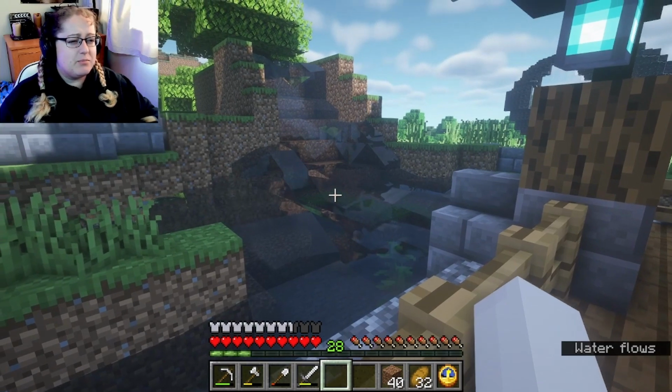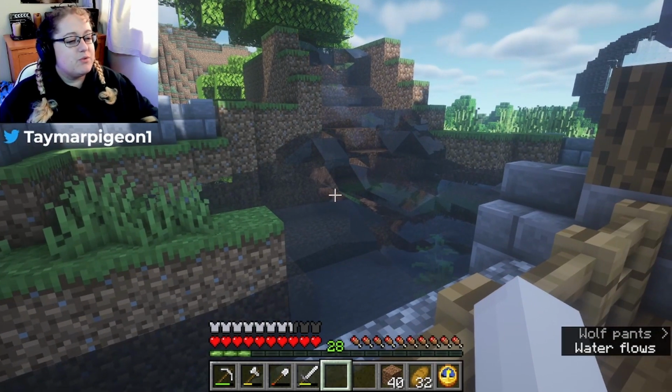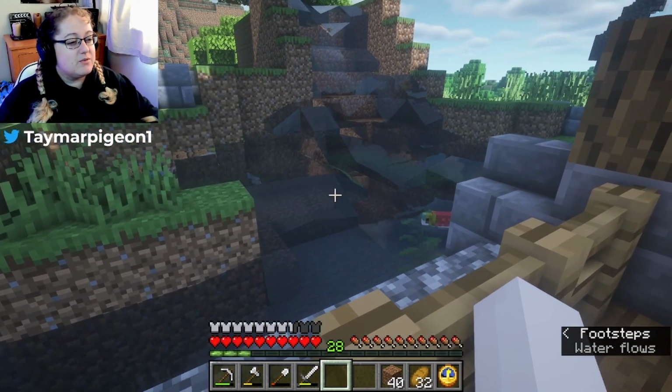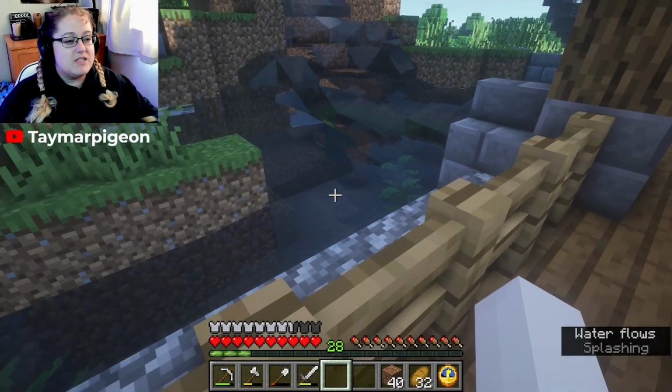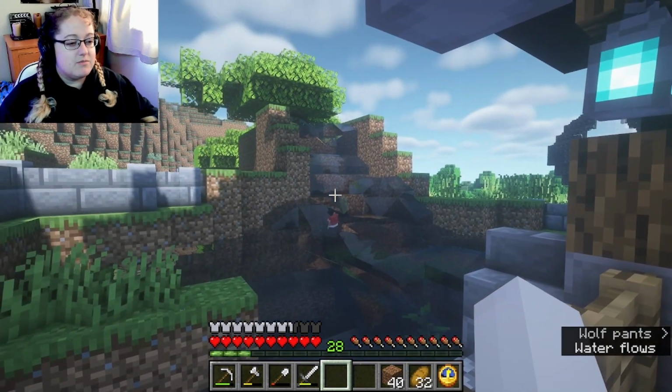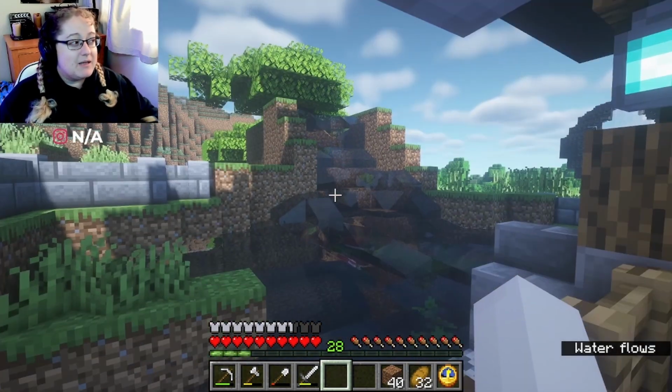This shader changes the water as well. I actually think I would prefer the water if it wasn't so dark. It would look nicer if it was a bit lighter. There's my fish. But we're going to be putting sea pickles in here eventually anyway when we find some. But yeah, I made my waterfall.